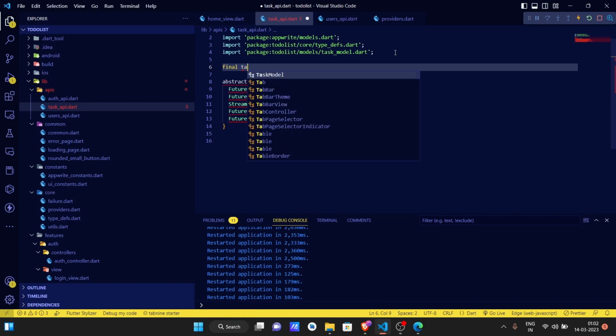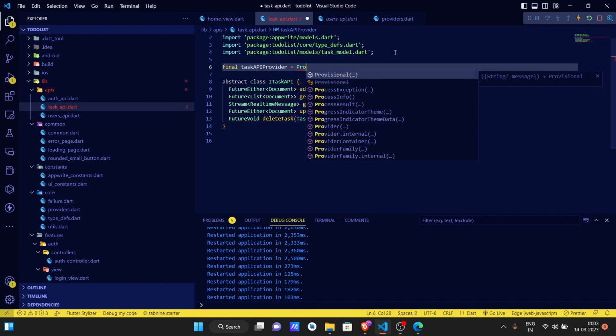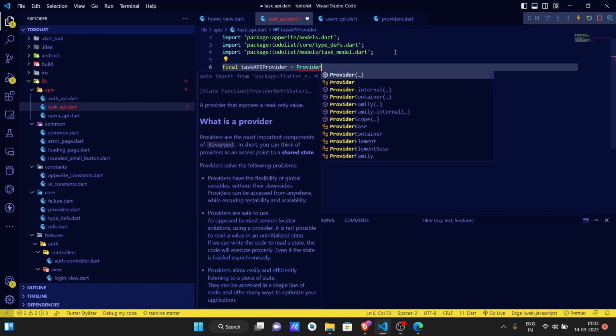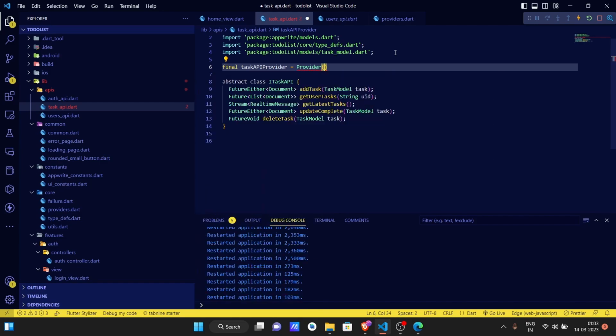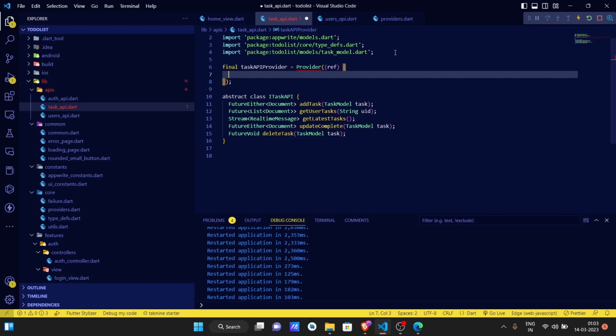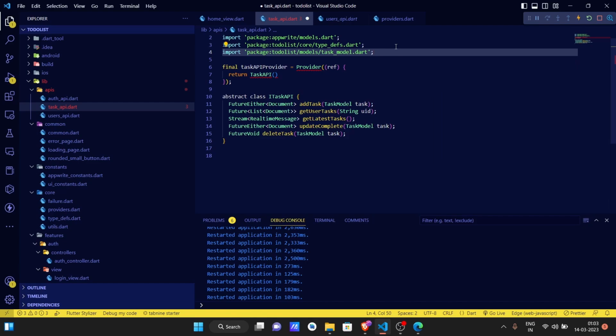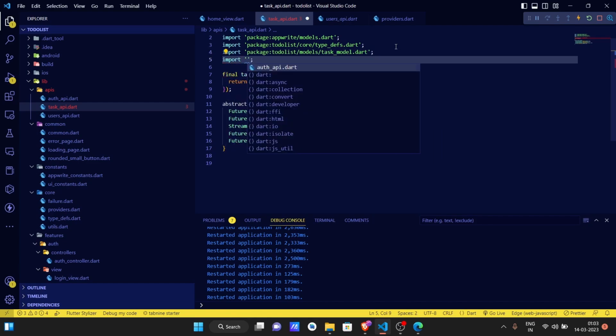And final taskAPIProvider equals Provider, ref, and it is going to return TaskAPI. We will implement this TaskAPI class also. But first, import the Flutter Riverpod package.